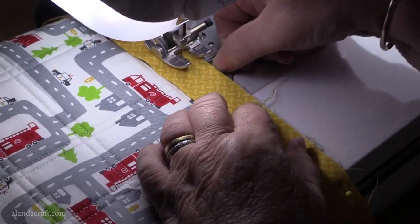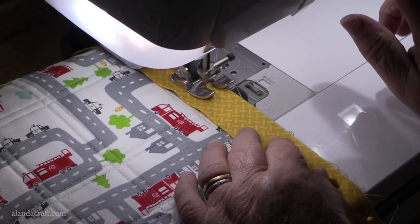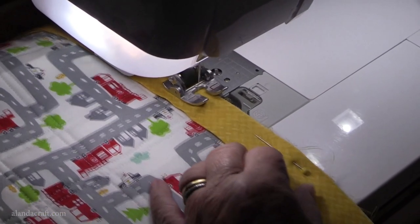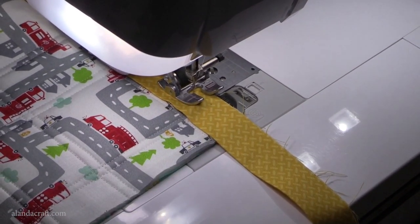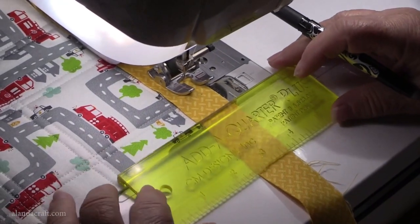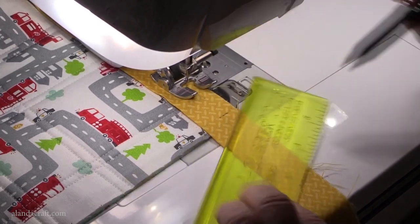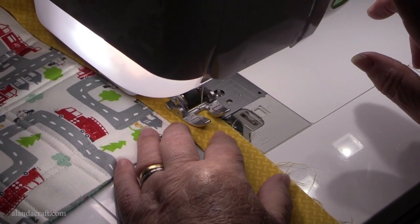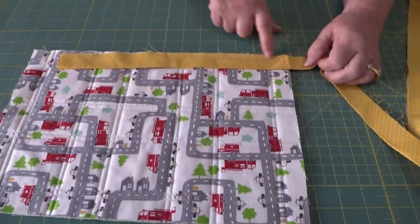I'm going to start with a back stitch and sew to within a quarter of an inch of the edge. My tail is out the back about six inches, and I'm sewing with a quarter-inch seam from this edge. I'll do a small back stitch to start with, just a couple of stitches, then sew towards the bottom. When I get to about an inch away, I bring my add-a-quarter ruler in, line it up along the edge of the placemat, and draw a line that's a quarter of an inch from the end. I sew up to that line, do a back stitch, cut the thread, and take this from the machine.